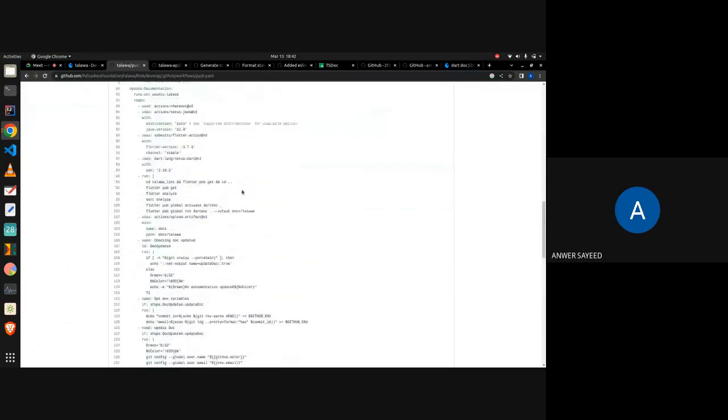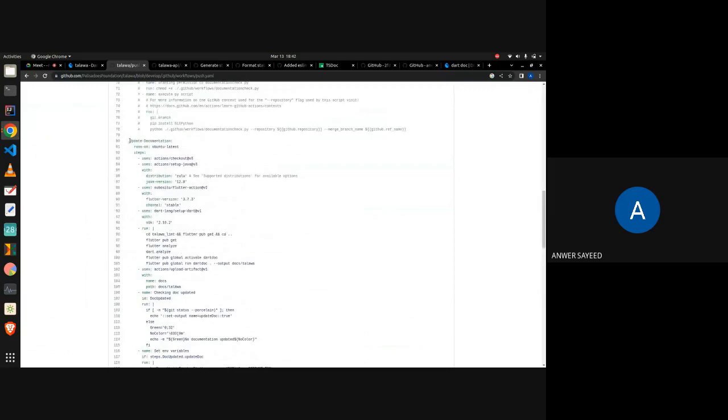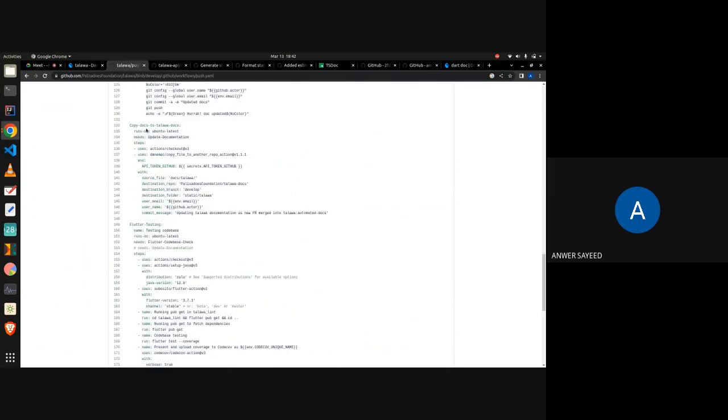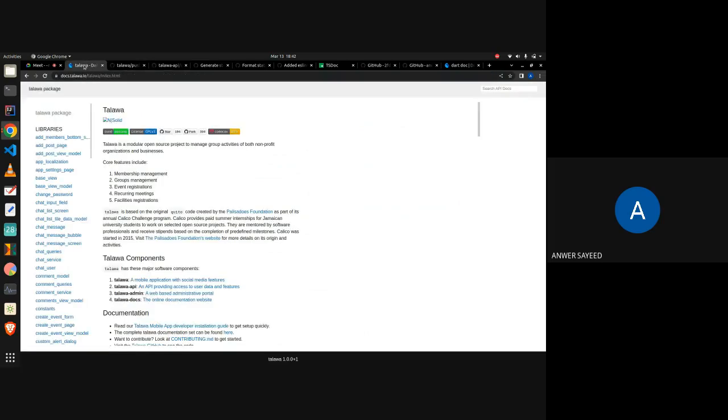First, in this workflow, those HTML files are generated, as you can see, with output docs/talawa. Then we move those HTML pages into our Talawa docs repository. So for the Talawa repository, things are working like this.